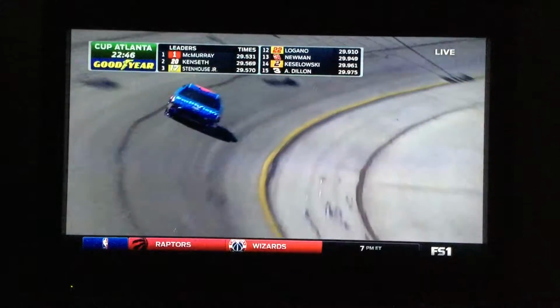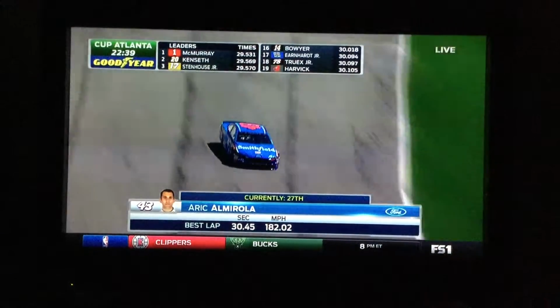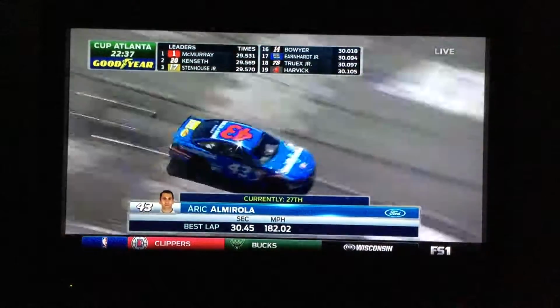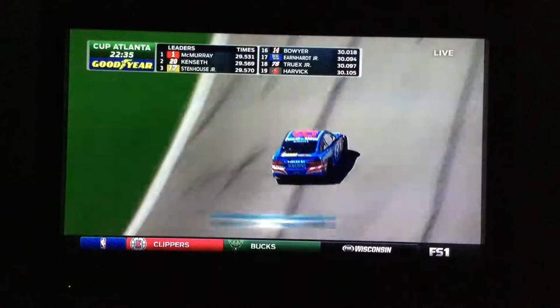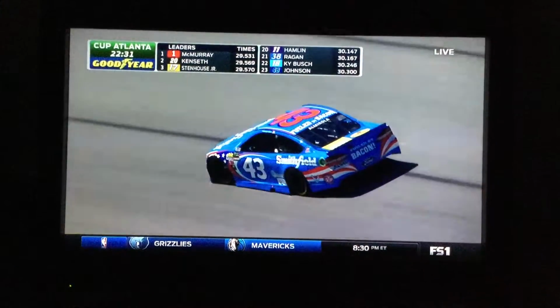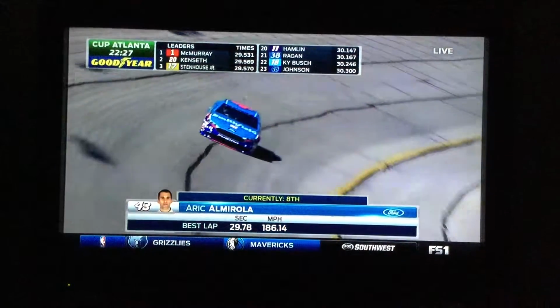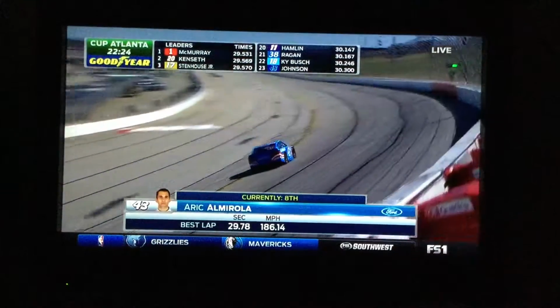Eric Almirola coming off a great top 5 finish at Daytona. When we saw the Kyle Larson graphic, it said on the bottom, ran out of gas while leading on the final lap. And Larry, that was a surprise to a lot of us who thought everybody had fuel to go the distance. What happened to so many cars so late in the race that fuel mileage became a big issue?